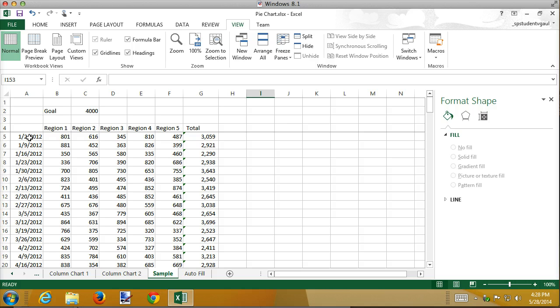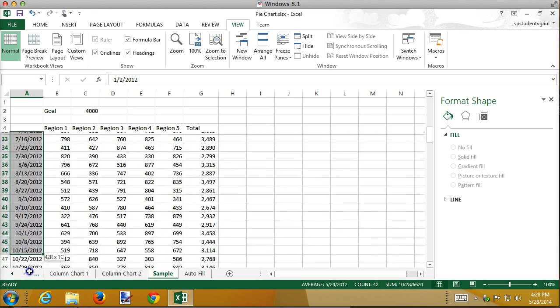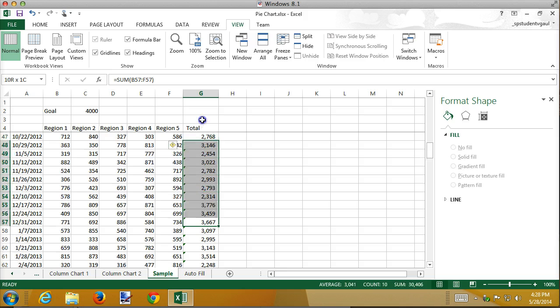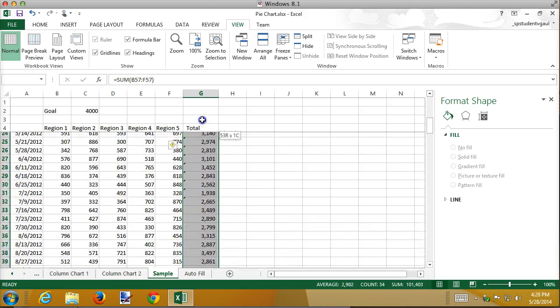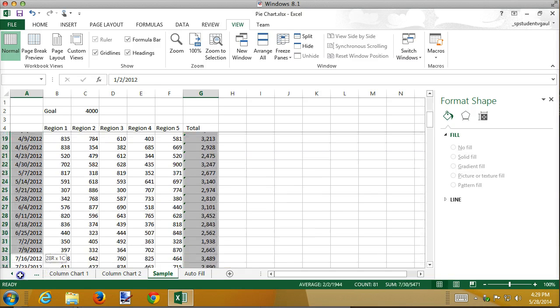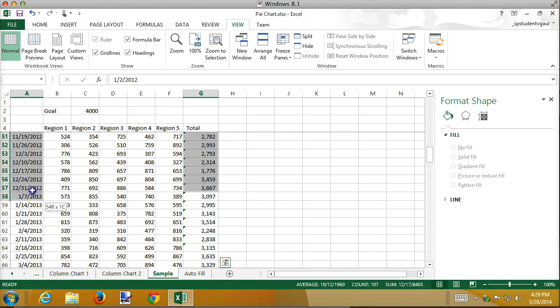So I'm going to have to create a collection of cells. I'm going to select first of all the 2012 dates. There we go. And now Control-drag all of the totals. And darn it, my Mac is still not treating me well. We'll see how this goes here. I have to do it again. There we go. And now I've selected the data that I want to graph.